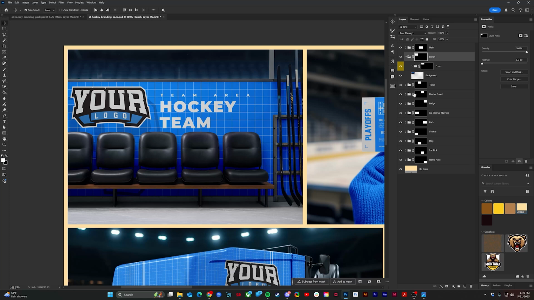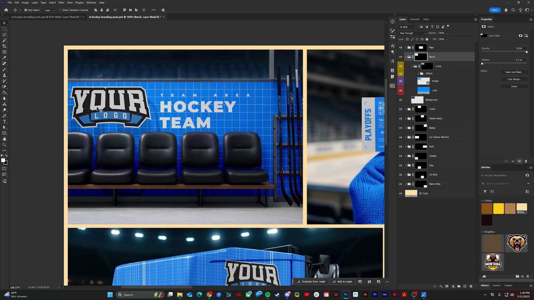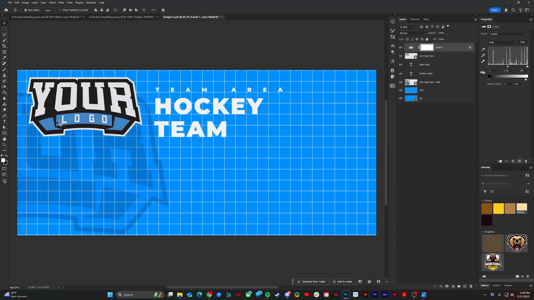Now, when you first open these groups, you'll have a prompt group. In each of these, that's where you can actually go in and find the object in here. So to open this up and edit this, you just want to double click on the layer thumbnail here on the design layer, and that'll open up the full file where you can go in and edit this.